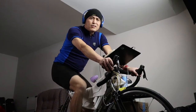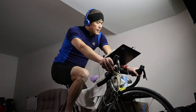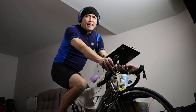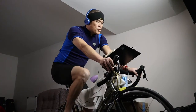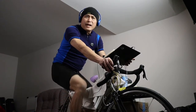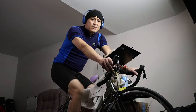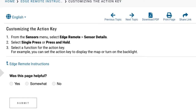Unfortunately, Garmin's instructions for the Edge remote is very sparse and not very helpful. It's only 2 pages long and doesn't tell you much. It just shows you how to pair the device, how to install the mountain bike or road bike mounts, and how to change the battery. As far as customizing the action key, all it says is select single press or press and hold and select the function for the action key.